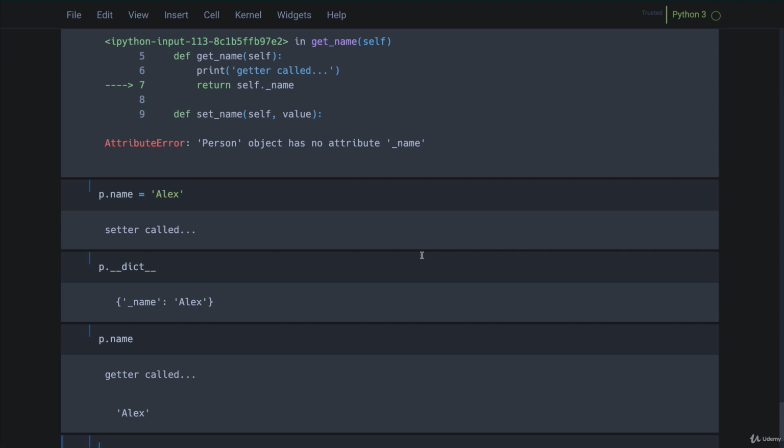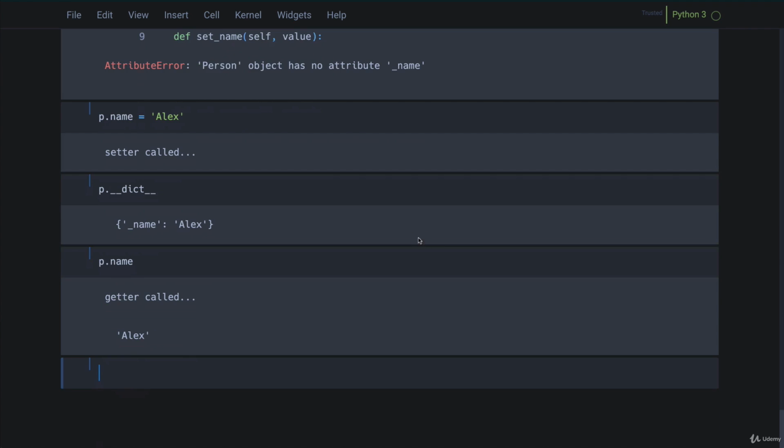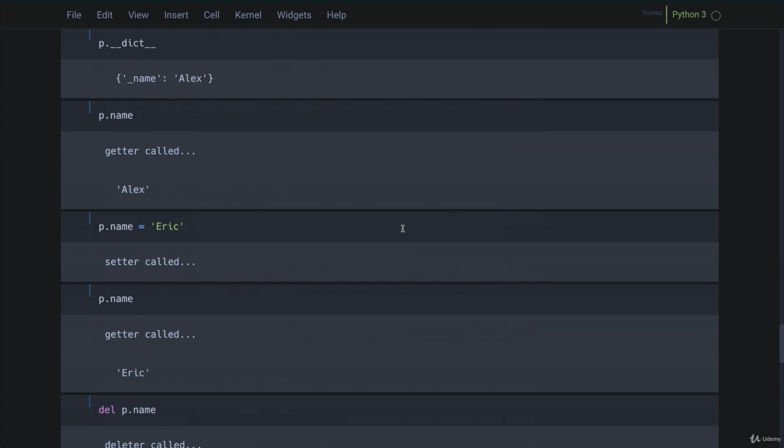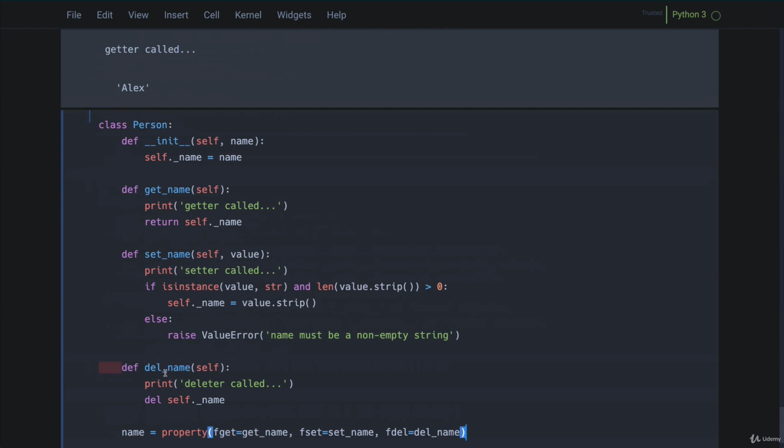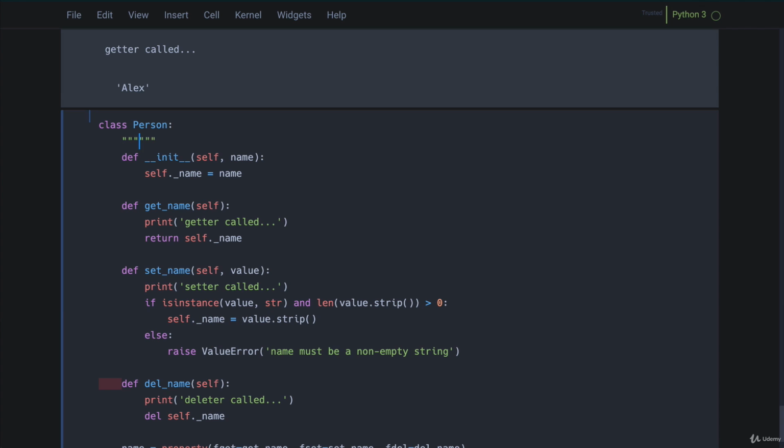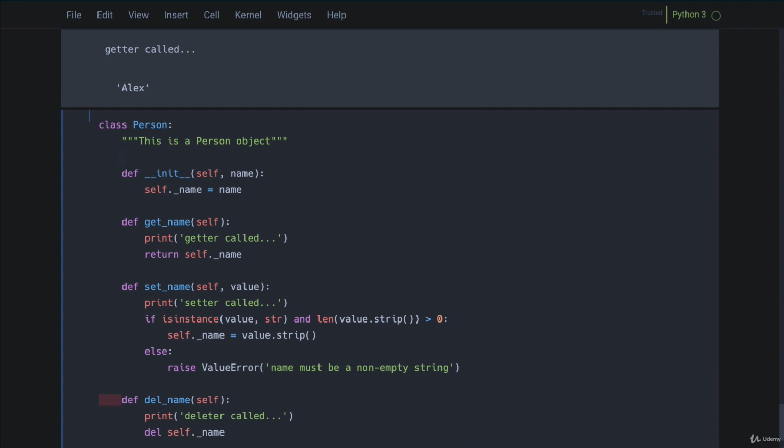So the last thing I want to mention about this is the docstrings. Usually when we write code in Python, production code, we try and document our classes. We don't leave things kind of blank like that. It's not good practice, and it's not very helpful for people that come after us if they just want to know, what does the person class do? What is it used for? So in this case, I'm going to put a totally useless message, docstring. This is a person object. Okay, so normally we would have a multi-line docstring that would have more documentation about that and so on.